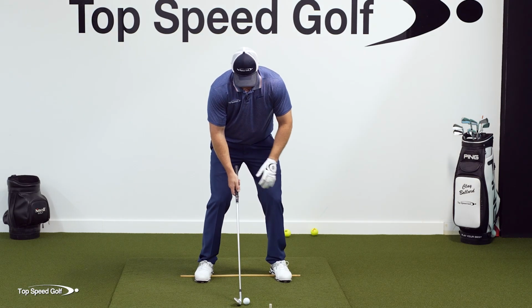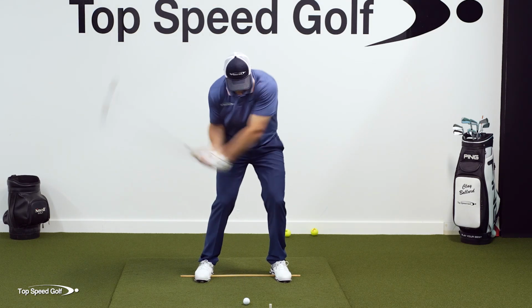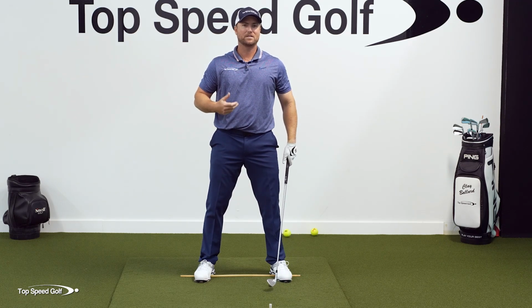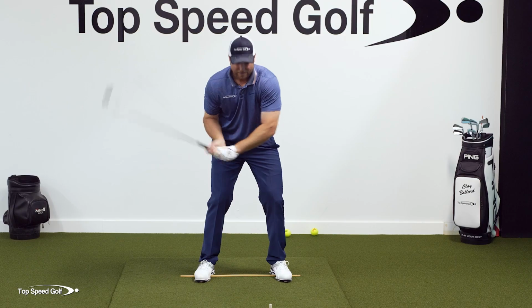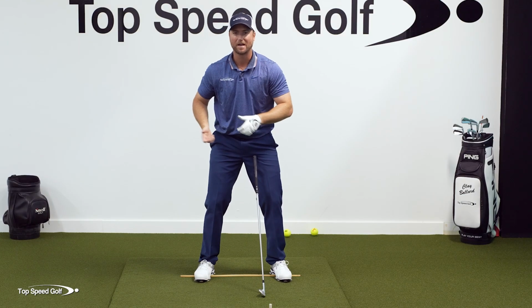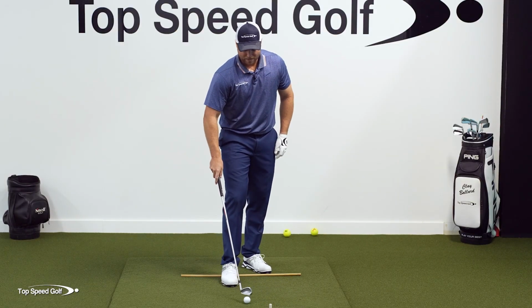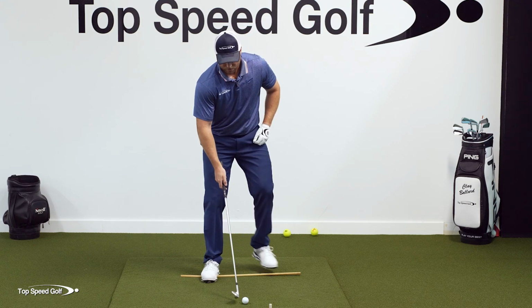And what'll happen is when all that turns off, we do an all arm swing, which looks like this, right? And it's all hands and arms. Even if you were to hit one solid, it's rare because it's no body movement, no piston action. It's just my arms just throwing at the ball, which is really frustrating. And I don't want you to be frustrated like that. So get that arm swinging. The momentum of the body is slinging the arms. And then from there, you can see it happen now.